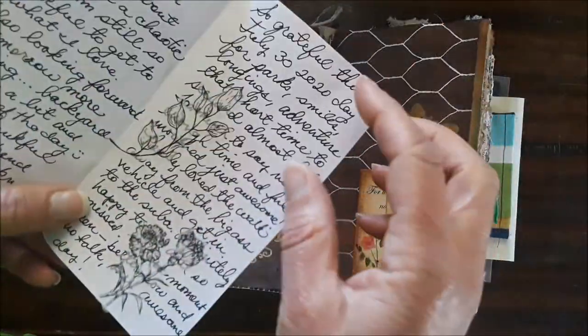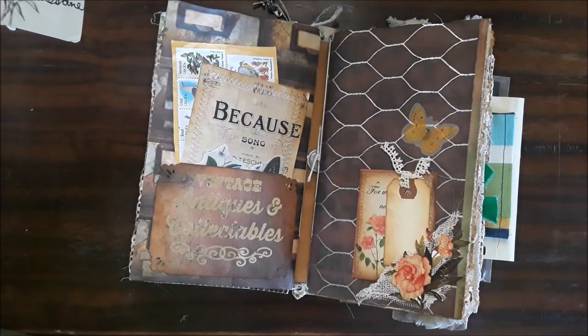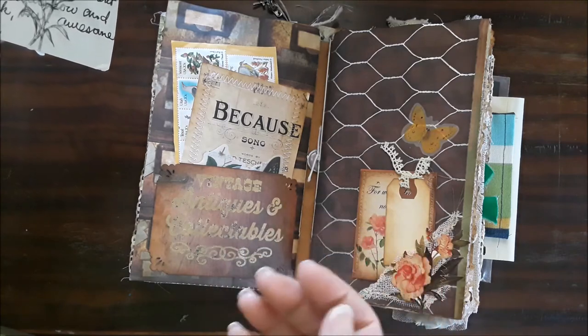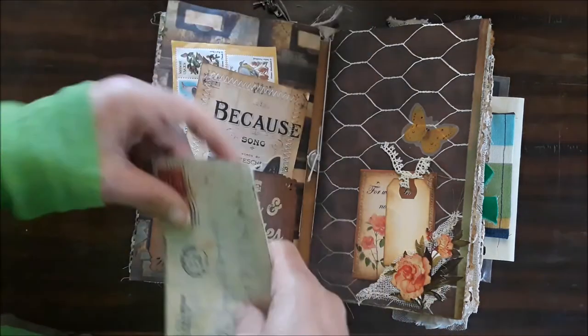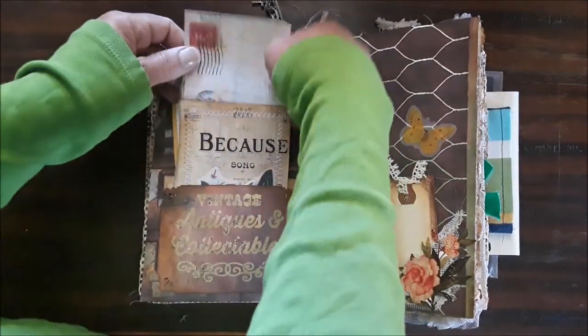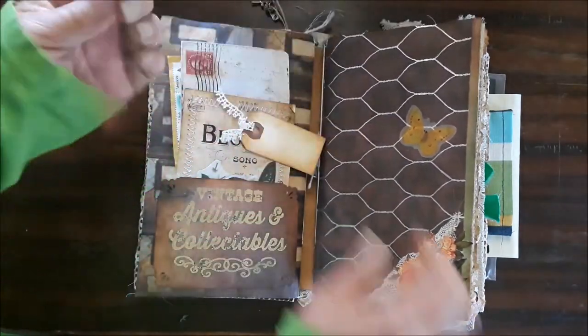On this side, I journaled, and again, I've moved from bullet to prose. Grateful today for parks and smiles, longings, adventure. Okay, I'm not going to read that because I'm just going to put that back in here. That's part of the secret journaling. Okay, it's not that secret, guys.